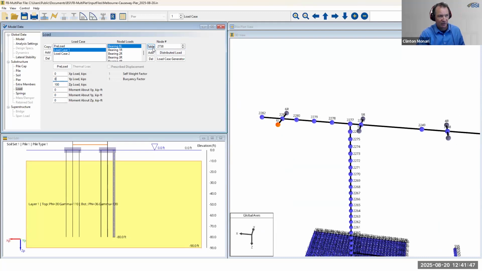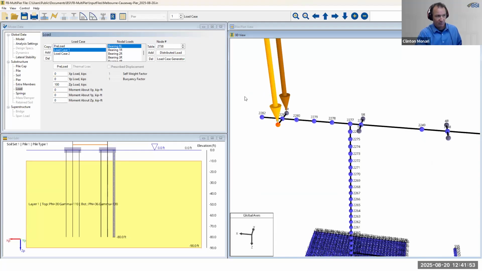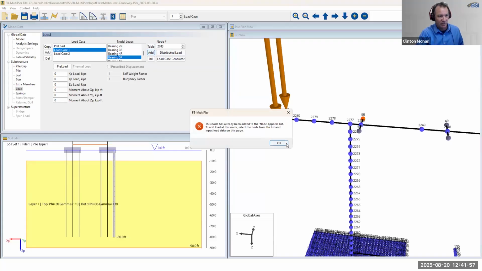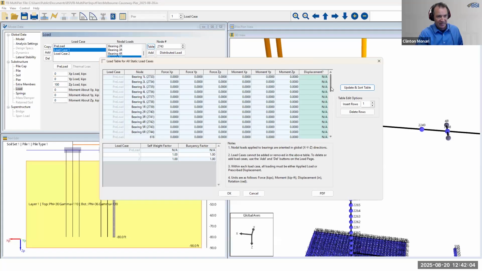In fact, I'm actually going to go to the table here. Oh, we're not seeing them, because remember, I had turned off loads. There we go. So I'm going to make this a little easier. I could click through here and click on the nodes one at a time, but we'll go to the table. It'll be a little bit easier because the program creates placeholders for each of the bearings. So I'm going to copy the 100 and dump it into the ZP direction for each of the bearings.